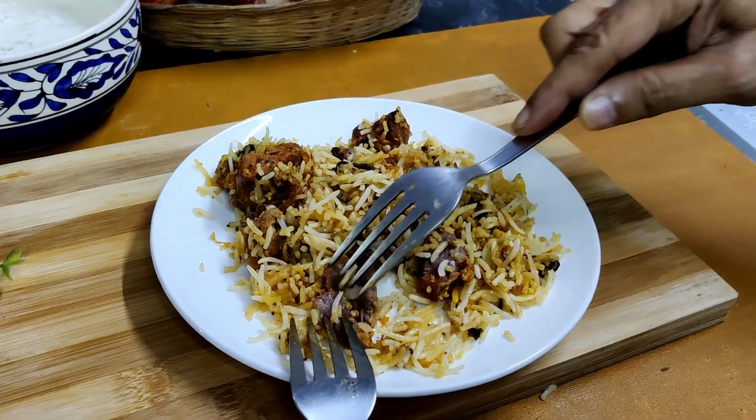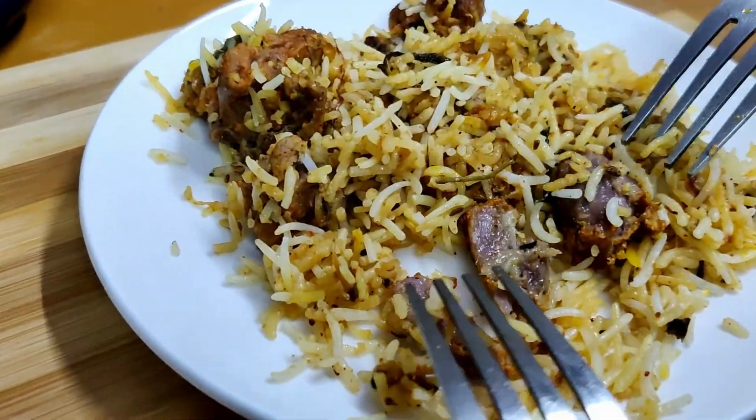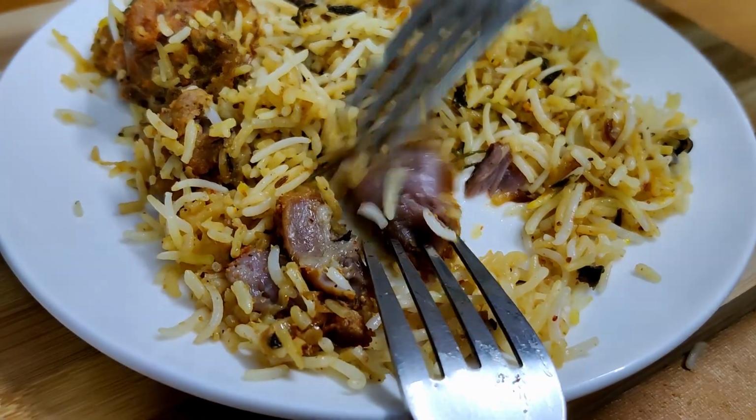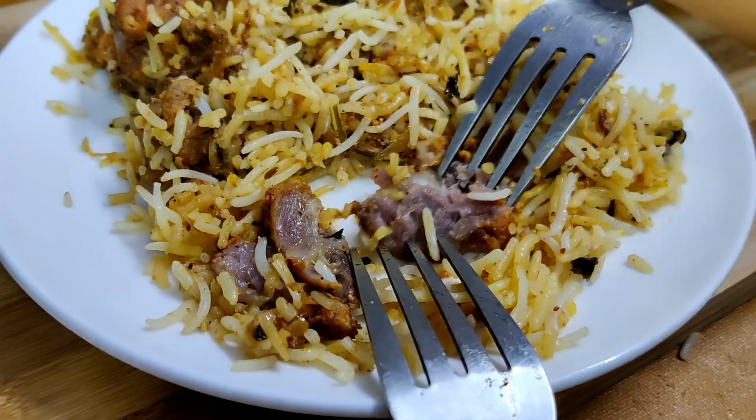Today's recipe is the famous Hyderabadi Dum Biryani, and it is the original recipe. I haven't made any changes here because it is excellent the way it is. So let's get started.